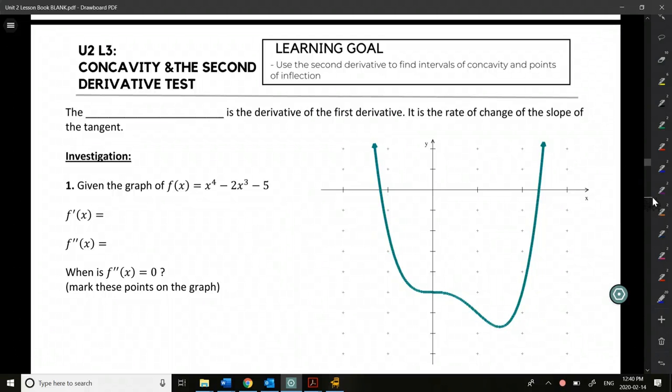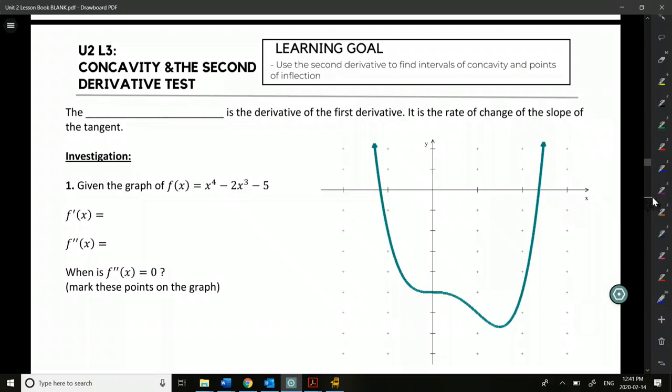So far we have learned about what we can figure out from a function based on the first derivative and something called the first derivative test. So we always find where the first derivative is equal to 0. This gives us critical numbers. We put it into a chart. We see where things are increasing, where things are decreasing.